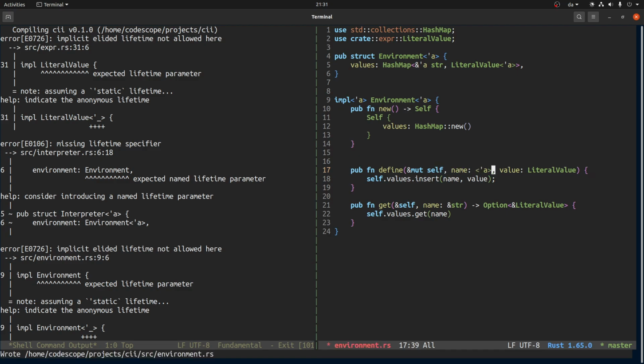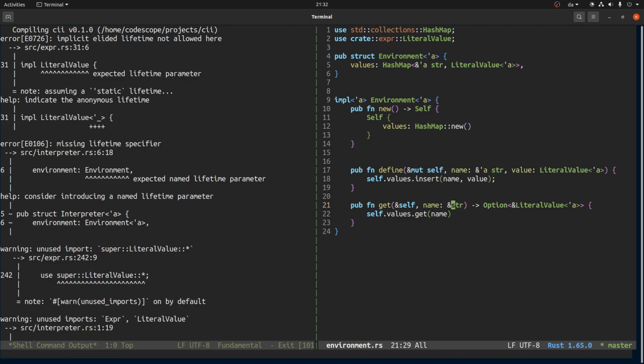It should be that, and this one will need a, actually this should be like that. I think let's just try to run it. Let's see what happens.